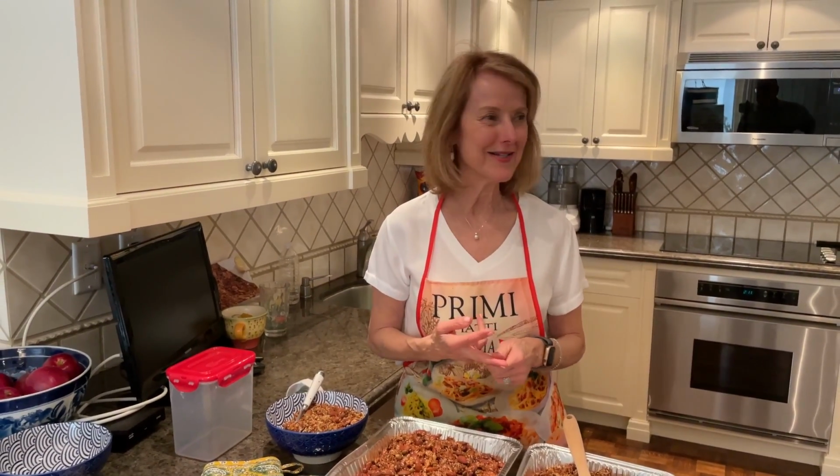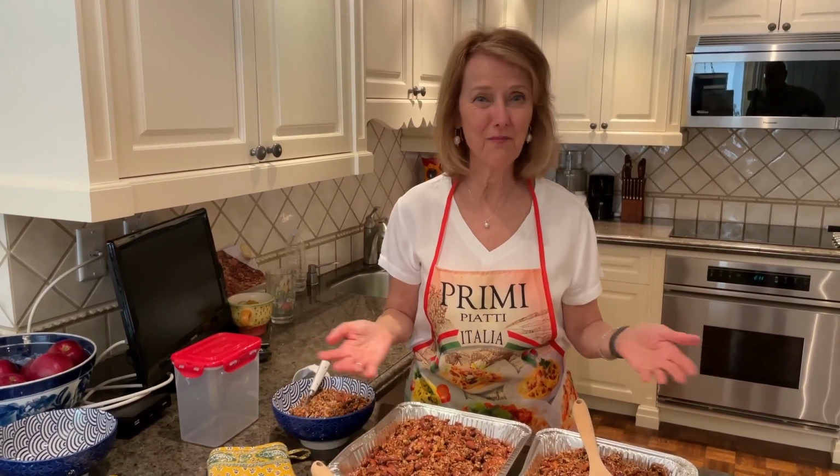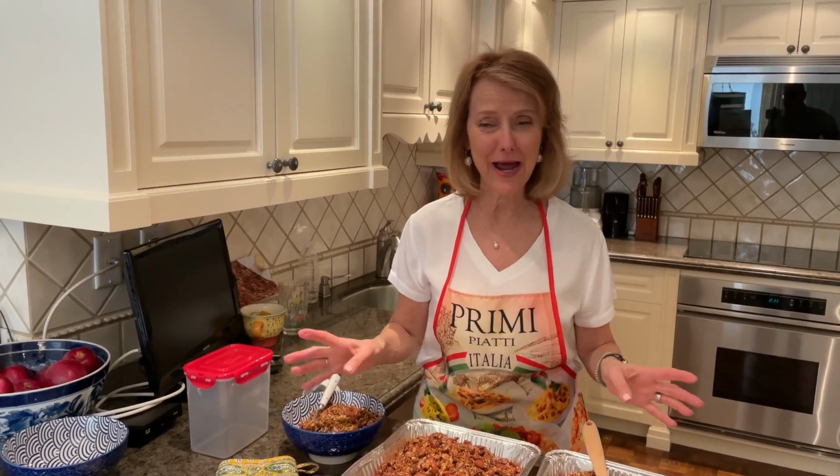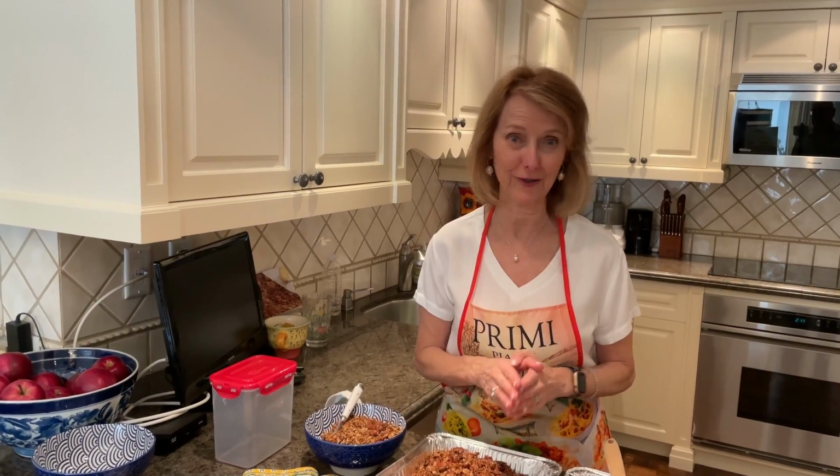And the great part is your whole place will smell like you've baked apple pie. An apple pie or crumble or baked apple. It smells so wonderful for at least 24 hours after. So that's the beauty of it.